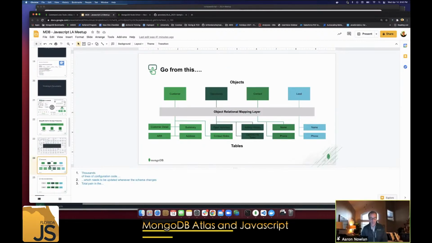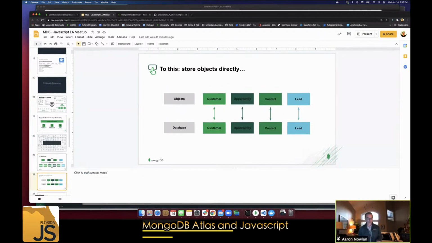this guy. So back to what you might see today, where the developers are trying to write to a customer object, an opportunity object, a contact object. And then there's some sort of mapping that has to happen, whether that's an actual ORM layer or not. Because of the way that the drivers work, we can actually store those objects as they're intended to be stored, as the objects themselves.